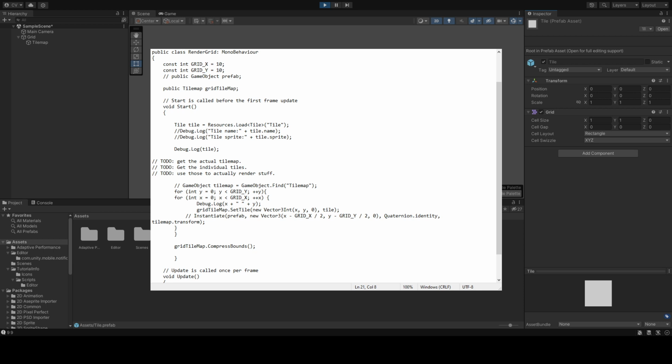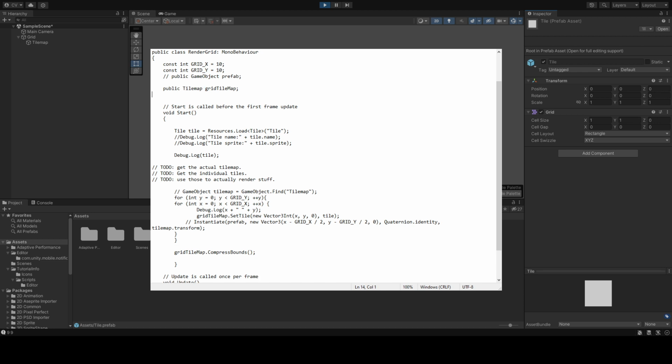Well, okay, that's of course also an option, but that's not really what I want. What he does is just load it in instead of loading the resources. What they say is like, oh, you can also just put it in here, saying public tile map, grid tile map. You can say like, oh, just duplicate tile here. Although I think if you do that, and do something like public tile, and then uncomment this one, of course.